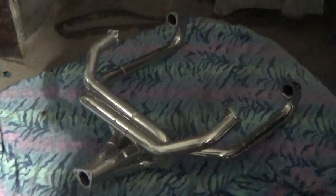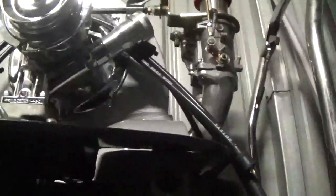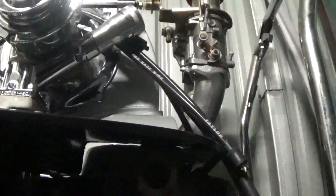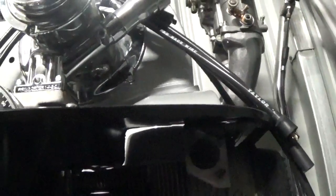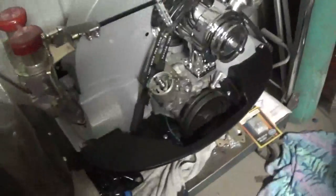One of the things you run into when you order these bigger cylinder heads with the larger valves, especially the wedge ports. I don't know if you can see that. The actual port itself is about 1 3/4. So if you try to put an 1 5/8 header on there, you get a lot of reversion with the exhaust running into the header, being that it's smaller. So pretty important to get the right size tube in there.